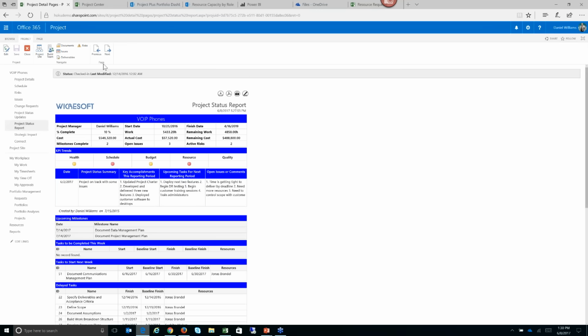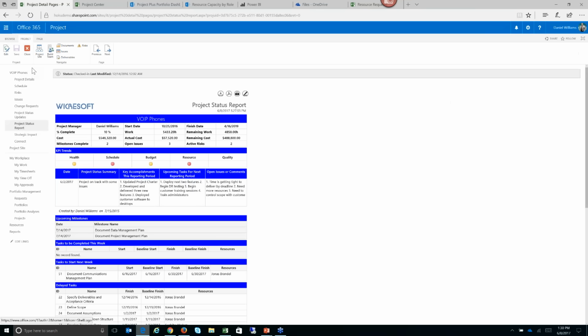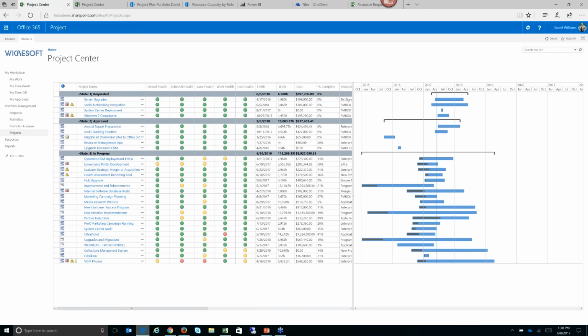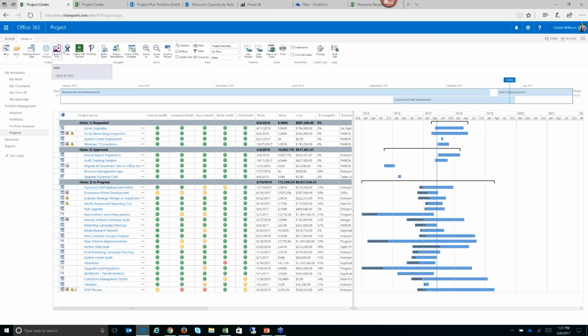Okay. And now if you are already using some other tool for work management, so perhaps you're using Jira or VSTS or something else, we also have capabilities, as Doug mentioned earlier, through our Project Connect tool. We can integrate with those other platforms and pull details so that, again, in Project Online we can do our portfolio-level reporting and our portfolio-level planning, but we can do our work management in other platforms.